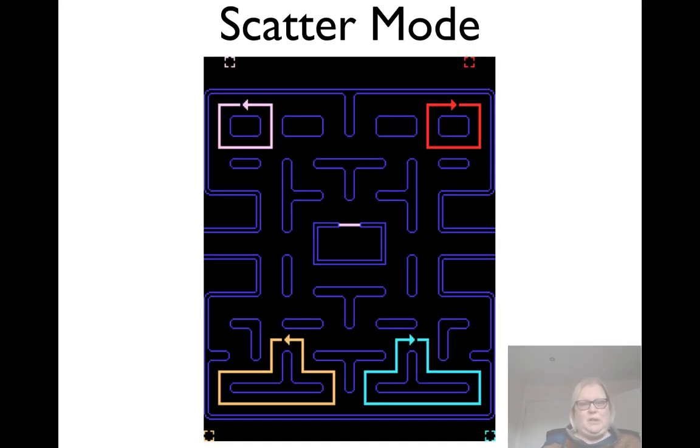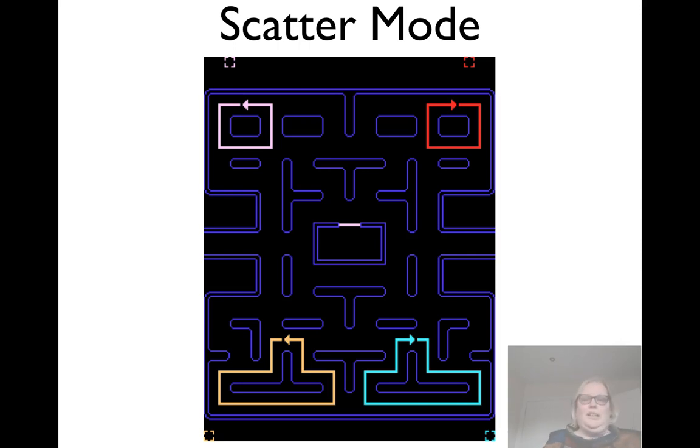What do I mean by scatter mode? Well, in scatter mode, what they try and do is head towards a square on the board. And you can see, for example, that Inky the pink ghost tries to get to the top left-hand square. It can't get there because it's outside the maze, so there's no exit, there's no way to get there. So what it ends up doing is going around in that square just below, as shown. The same way, the red one, top right, can't get there, so it ends up going around in the pattern shown, and the yellow and the green are the same down at the bottom.